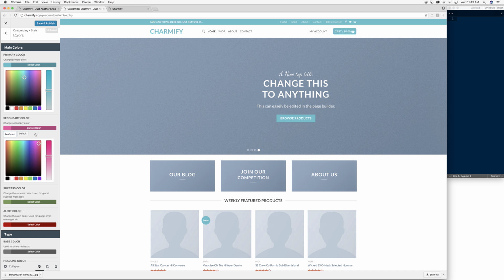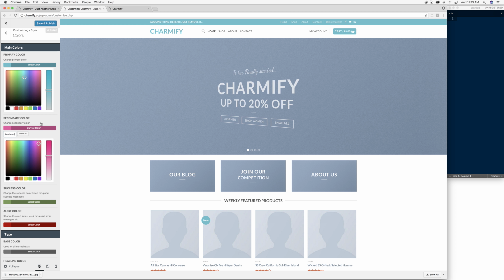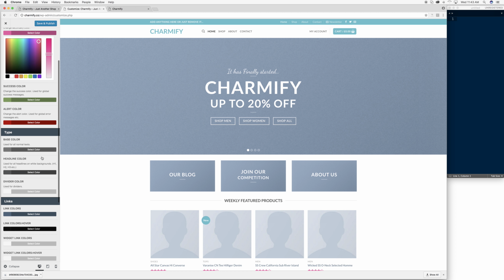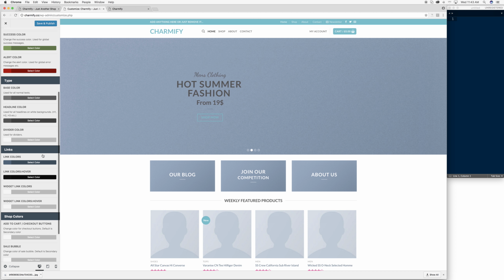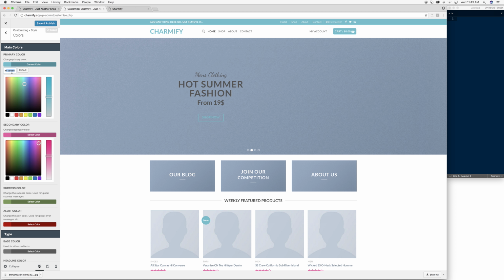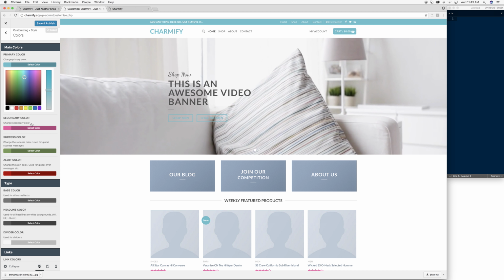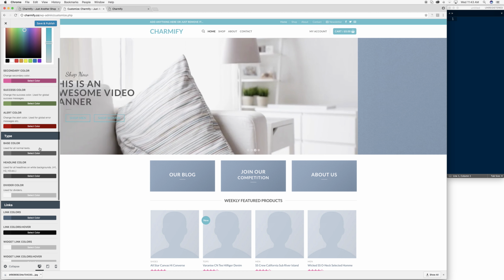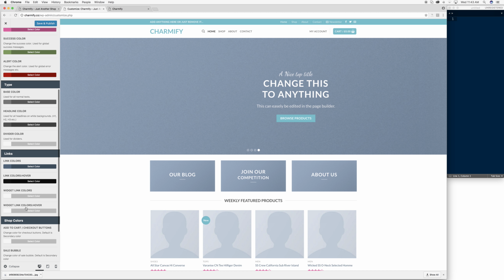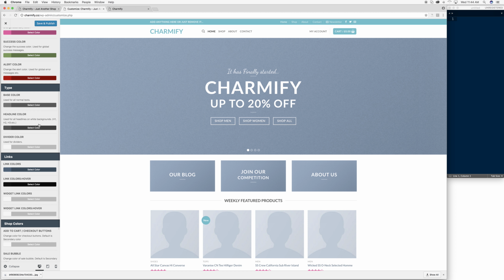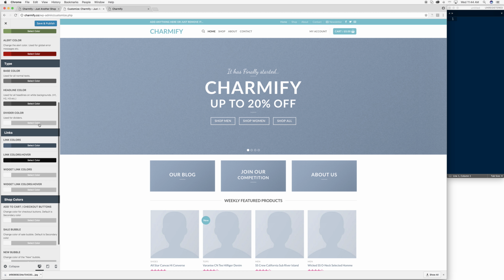And then as we come up to things that we're not noticing or we want to switch the color on, we can really go into depth, but just for the base of things, I don't really tend to do that. I'm not going to go in and make all these colors when a lot of them we don't even know where they're showing up, or we might not even use. Like the success we will on a shop, but there are some like widget link hover color. I might not even have any links in my widget, so we really need to watch what's going on here. What was I doing?